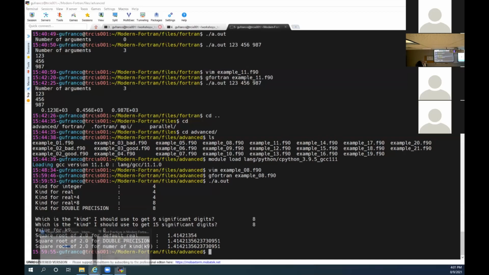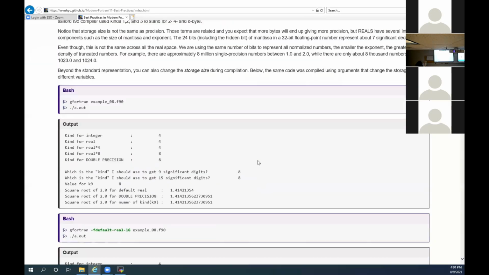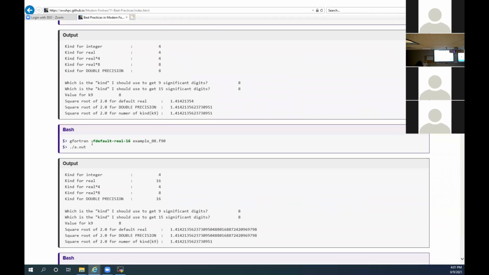But notice that I can put some flags here during compilation time where I can increase the number of bytes used by certain kinds.